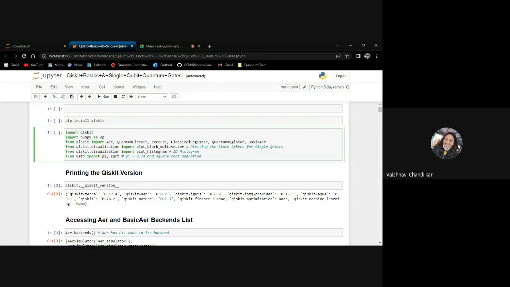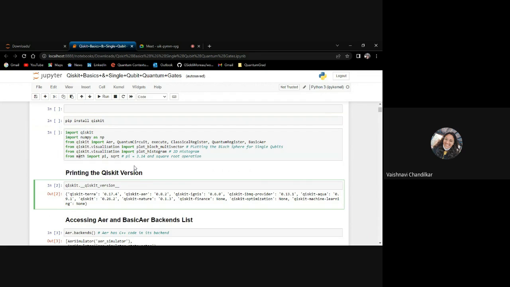Also, to draw the histogram, that is the probability graph of the states of the qubit, we have imported plot_histogram from qiskit.visualization. And we have taken pi and sqrt from math.